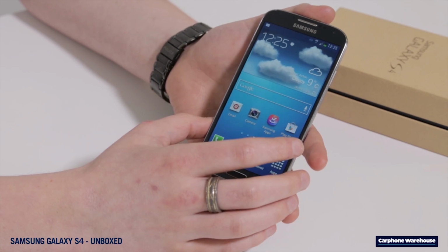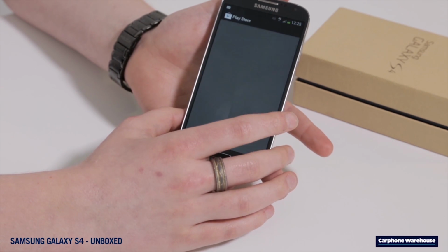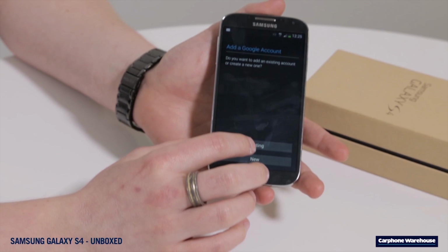Now to get the full range of the device, one thing that you're going to want to do is sign into a Google account. If you don't have one, they're quite quick and easy to set up by just filling in a few details. To get onto the sign in page, just simply click your Play Store, and then it will ask you if you've got a new or an existing login. So personally I've got my own one, so I'm just going to be typing that in now for you. So let me just log in.